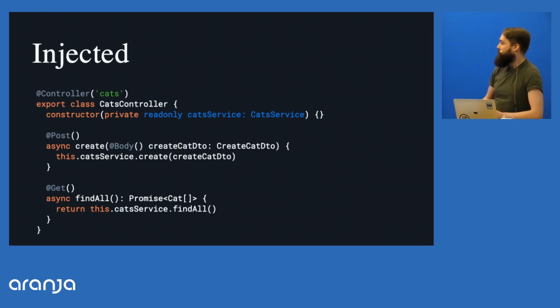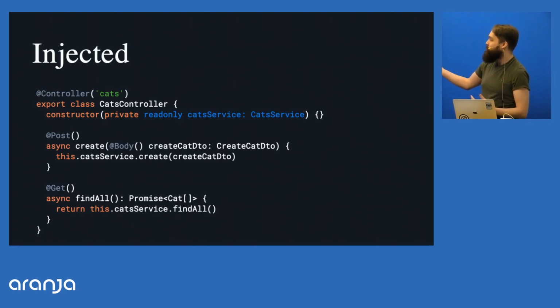And then you can see these two other decorators as well. They're the Post and Get decorators, and that's our way to do HTTP in Nest. We add these decorators, and because the controller has this string cats, this means we're talking about /cats. So if I post to /cats, this create method is going to be called, and if I get cats, this findAll method is going to be called.